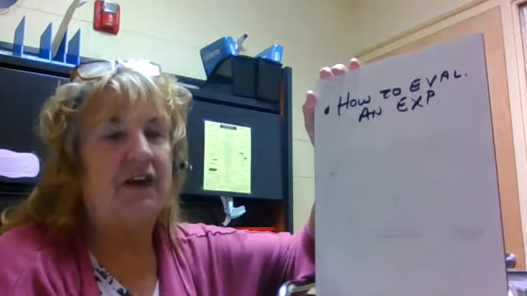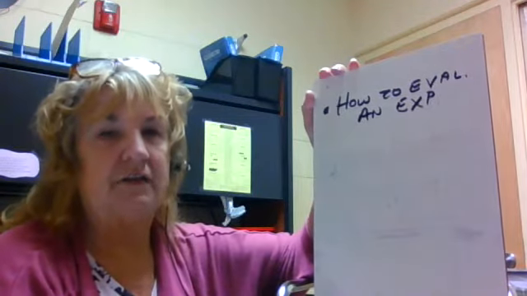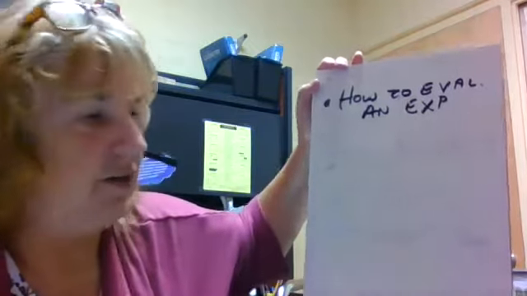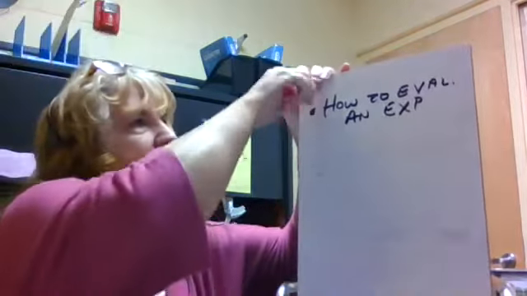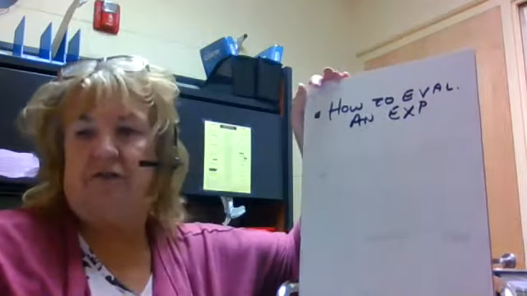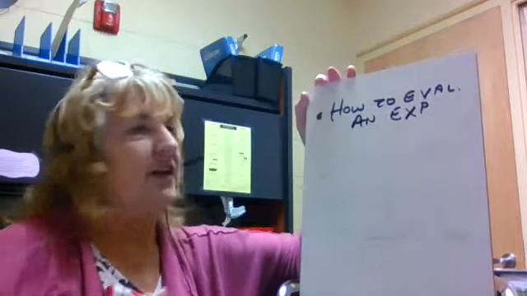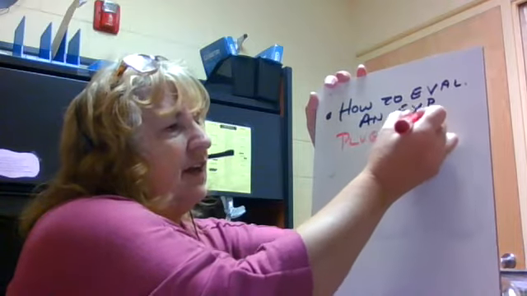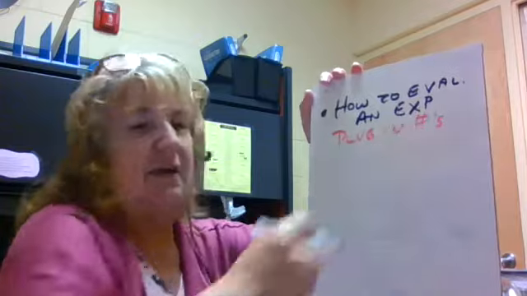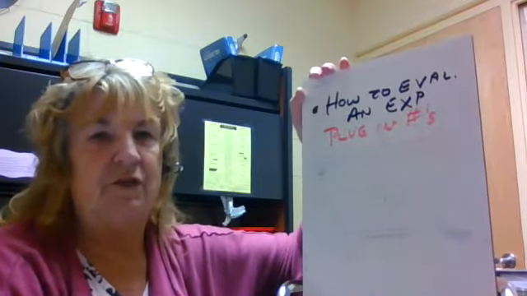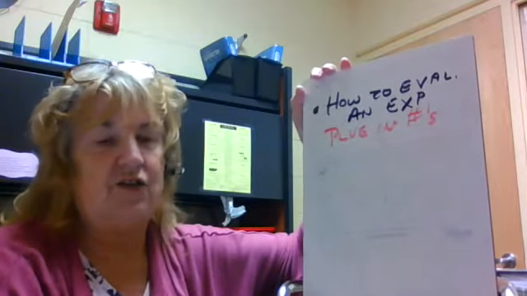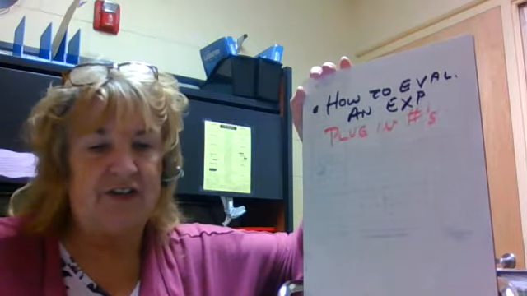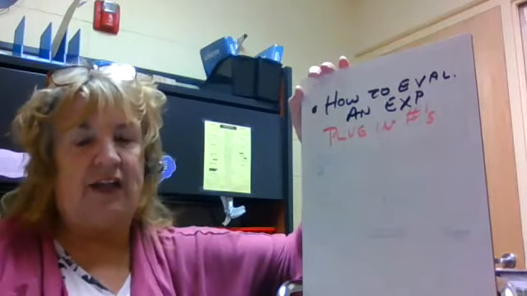Well, remember, evaluating means finding the value of. So if we're going to evaluate an expression, I use another color here for the answers. How do you evaluate an expression? You plug in the numbers. Whatever numbers you have, you plug them in, and then you just simplify the problem. Okay, that's a fairly simple, short answer question.